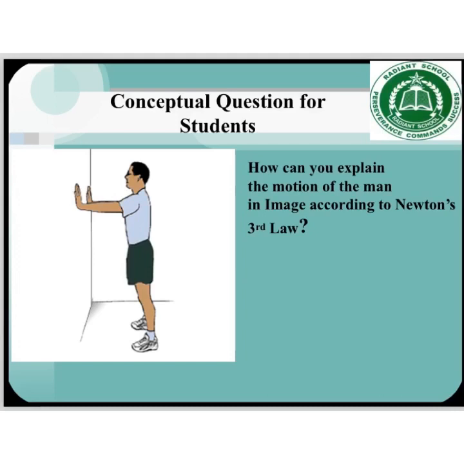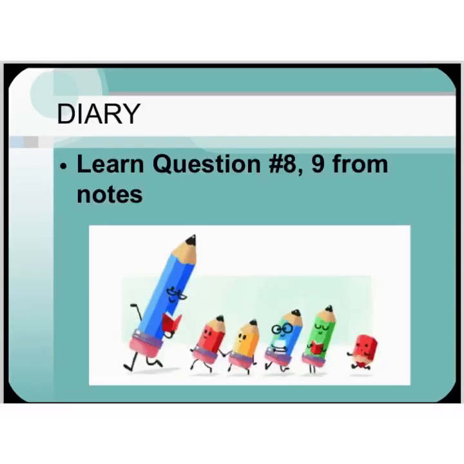Students, that was all about today's lecture. Hopefully you all well understood question number 8 and 9. Students, you have to learn both the questions from your notes, and if there is a need to write these questions, you will also write them, and there will be a test in the future from question number 8 and 9, that is the difference between mass and weight and Newton's third law. So that was all about today's lecture.